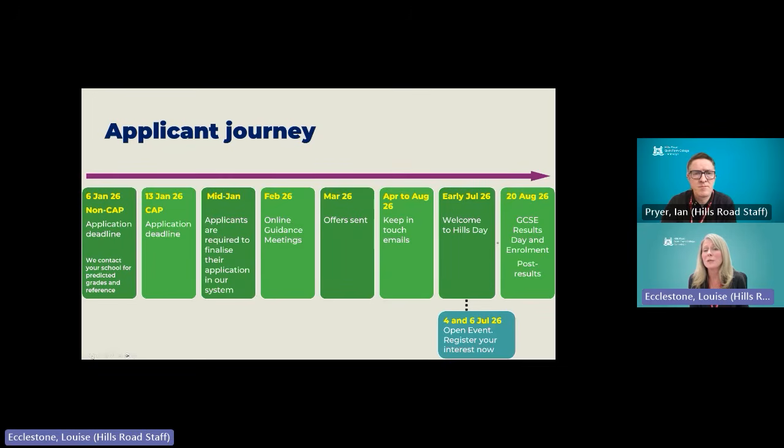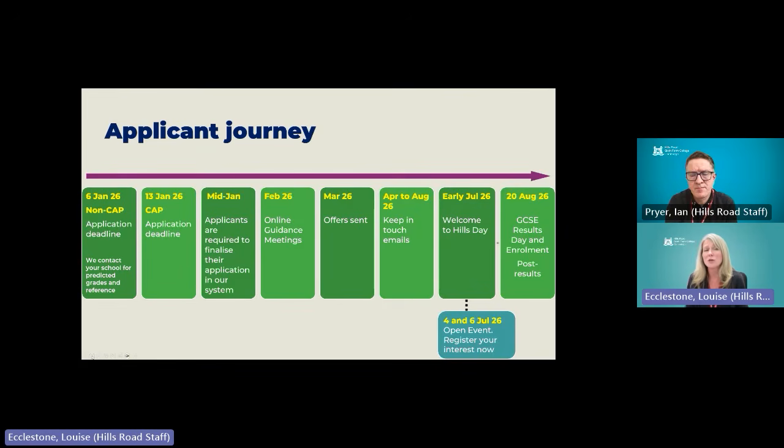And then on enrolment day, which will be GCSE results day. So once you've received your results, you will log on and you will follow our online process. And if for any reason you're unqualified for any of your subjects, we will contact you and we will begin the process of having conversations with you about how we can support you and how we might be able to look at tolerances on some of those subjects. So it's very much a discussion about what we do next.